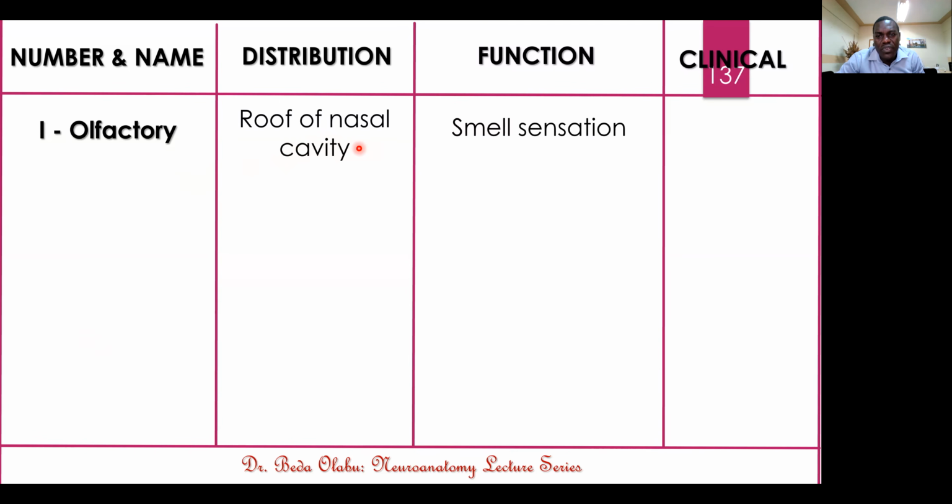Their function, therefore, is to mediate the sense of smell. The olfactory nerve is the first order sensory neuron for the pathway of smell. Therefore, if you injure the olfactory nerve, either through fractures of the cribriform plate of ethmoid or otherwise, maybe infection by coronavirus, then you get loss of smell, which you call anosmia.